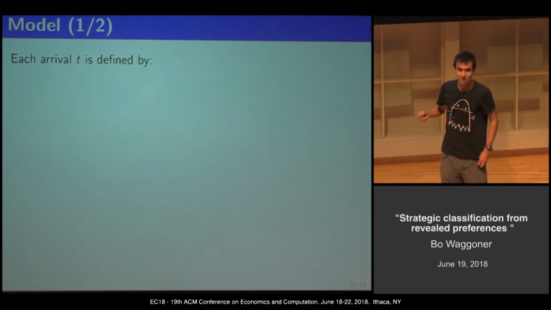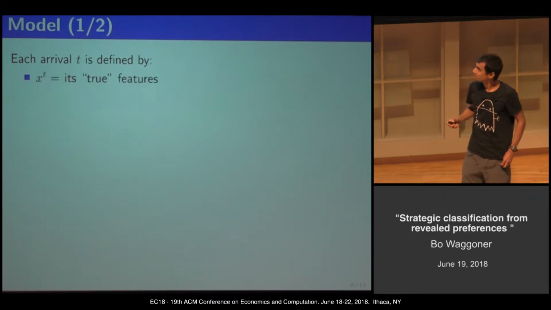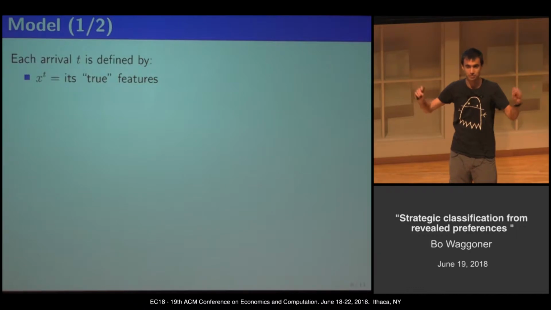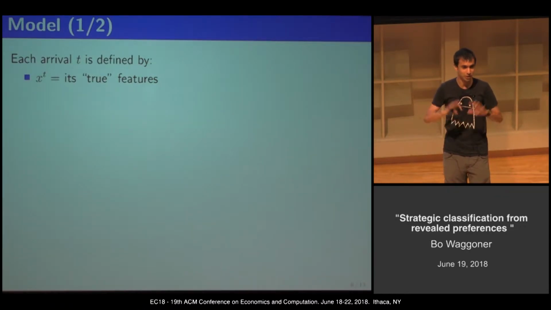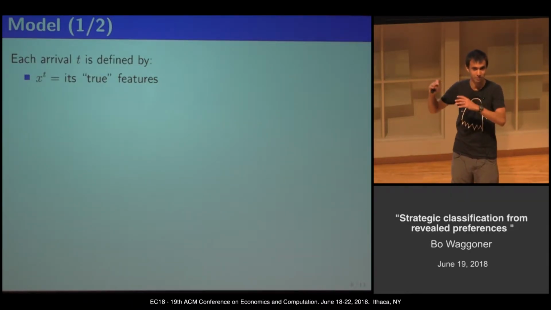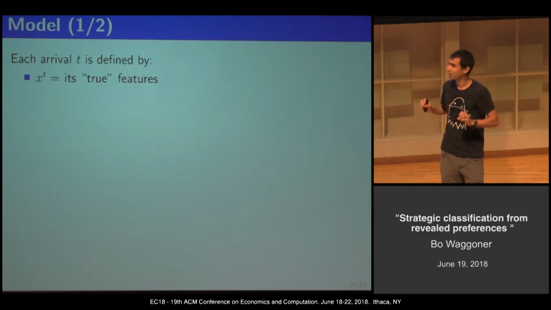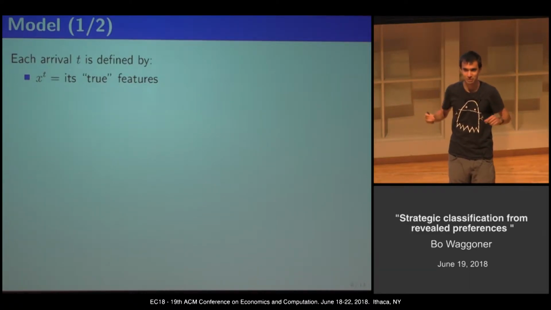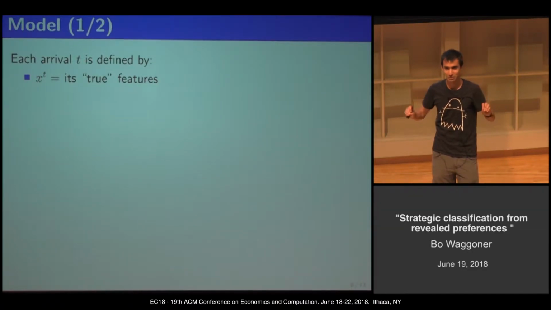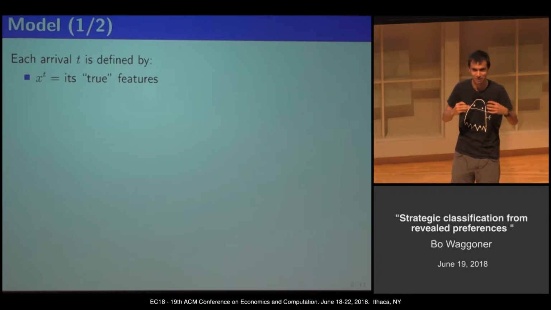Okay, so here's the model in a bit more detail. And I'm going to tell you a very broad model, a very general model. We're not going to solve it in full generality. We're going to make some very strong assumptions later. But I want to emphasize this general model because there's so much room for exciting work here. So I'm hoping to inspire you to think about the problem in full generality and not just the specific case that we can get a solution for.